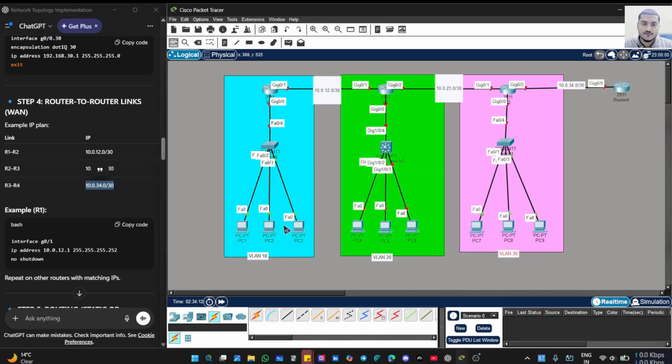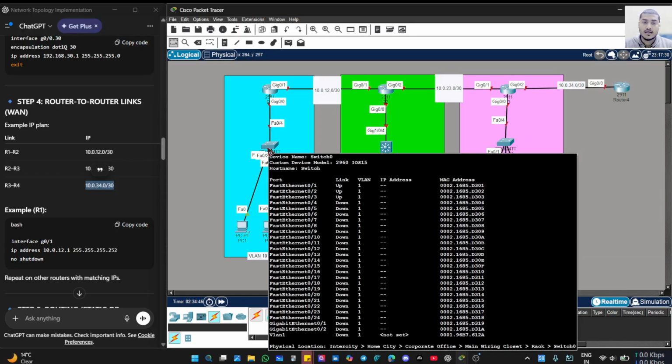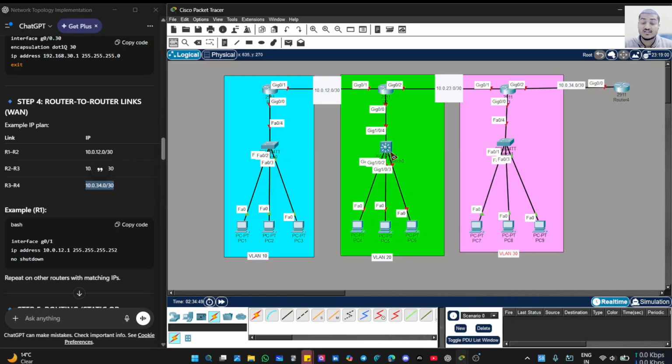First, we have to configure each and every end device for each VLAN. There are VLAN 10, 20 and 30 right here. Once we provide IP addresses to the end devices and PCs, we proceed to the switch configuration. First we create the access mode, where we assign all the interfaces to the end devices on their ports. The same thing we continue with on the layer 3 switch.